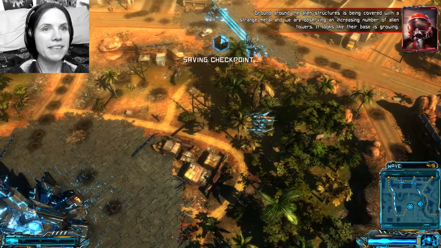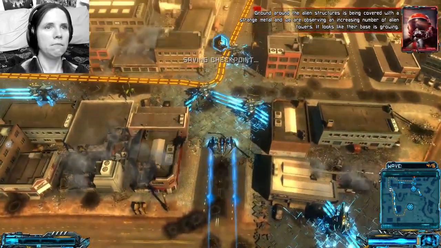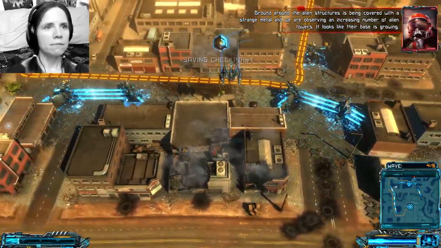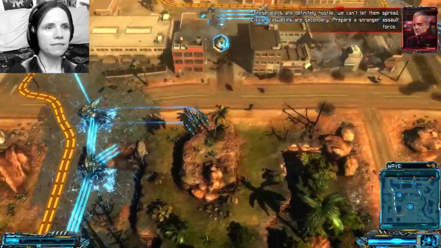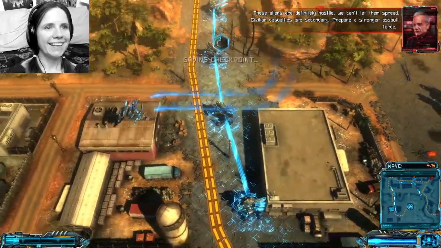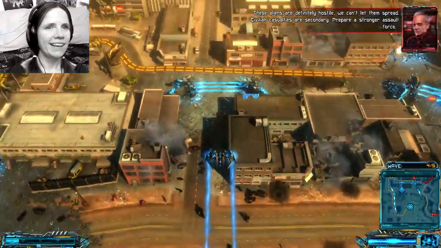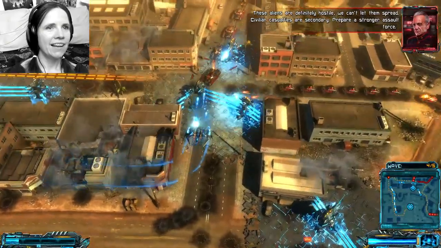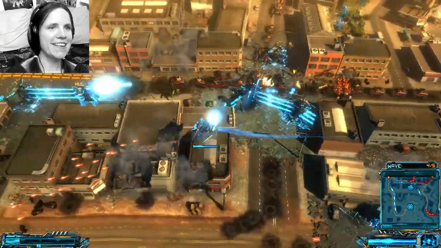The ground around the alien structure is being covered with a strange metal. And we are observing an increasing number of alien towers. It looks like their base is growing. These aliens are definitely hostile. We can't let them spread. Civilian casualties are secondary. Prepare a stronger assault force. Thanks for joining the attack. Stronger assault force.